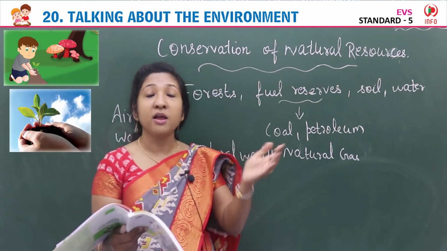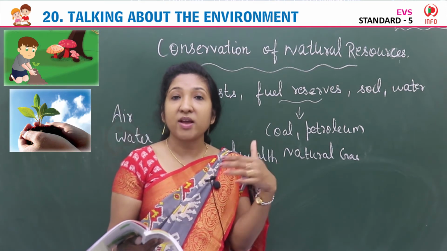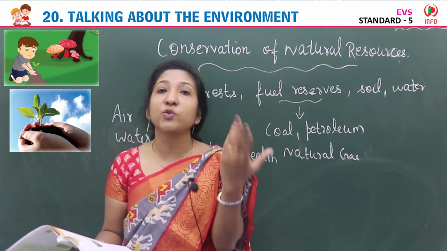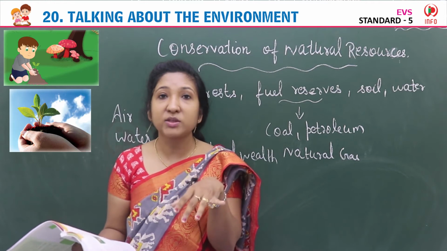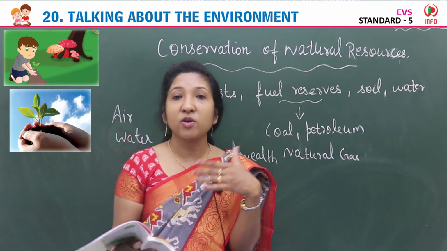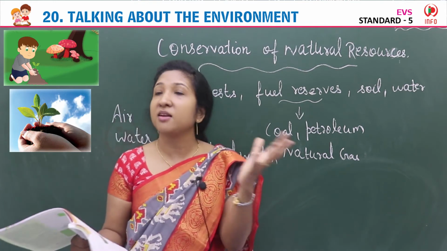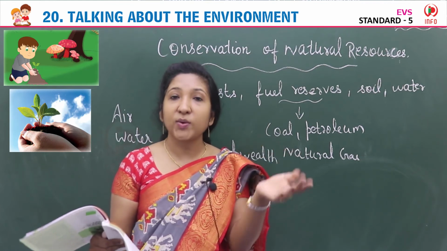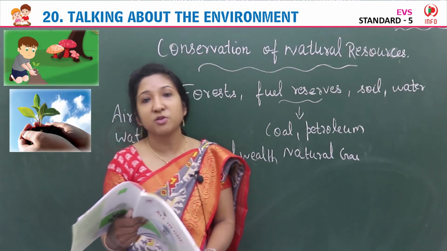Yes, so resources we can divide into two, exhaustible and inexhaustible. Exhaustible means the resources are in limited quantity, and if we are not properly using them, we cannot use them again, we cannot regenerate them. That is exhaustible, it gets exhausted. They are non-renewable resources. Coal, petroleum, they are non-renewable. Inexhaustible means in nature these resources are there in plenty, like wind, air, sun. We can regenerate or replenish them. They are renewable resources. So exhaustible and inexhaustible resources are there.